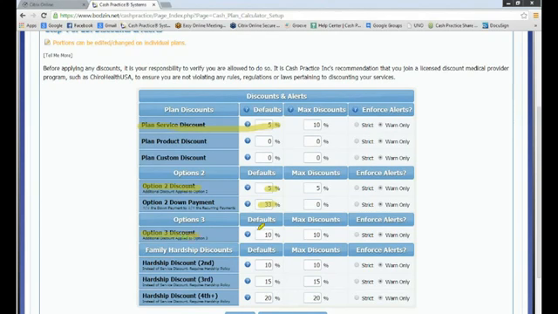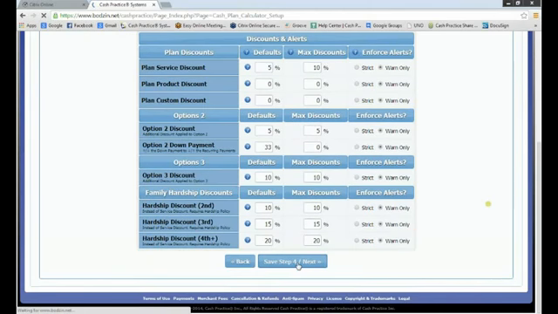Option 3 is 10%. So they would get a 5% discount for enrolling into the plan and now an additional 10% discount if they prepay. Okay. And of course these discounts you can customize. You don't have to offer them on top of your ChiroHealthUSA fee schedule. And of course you will not apply these discounts to visits that you're billing to the insurance company. Okay. So once you put in these discounts here, you're going to scroll down and save. So let's do that.